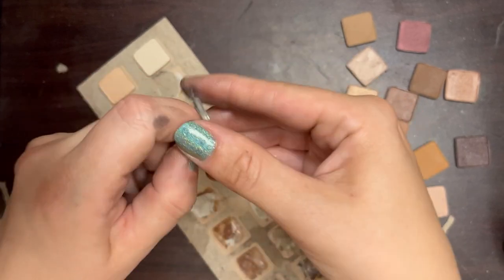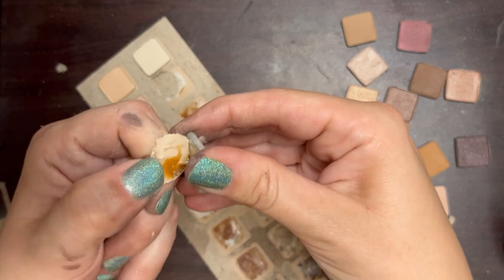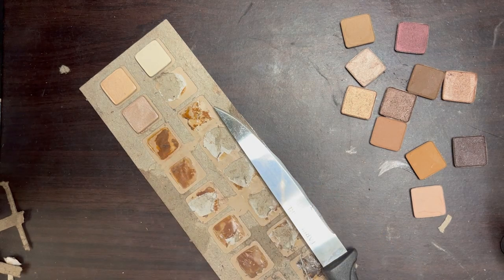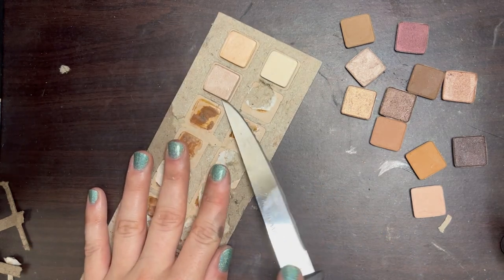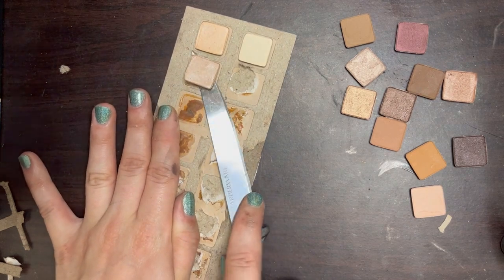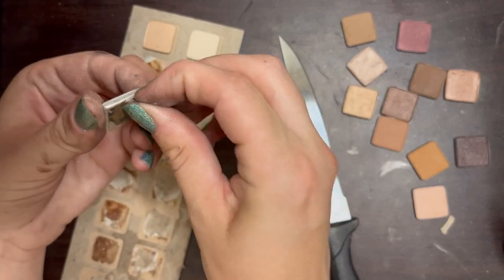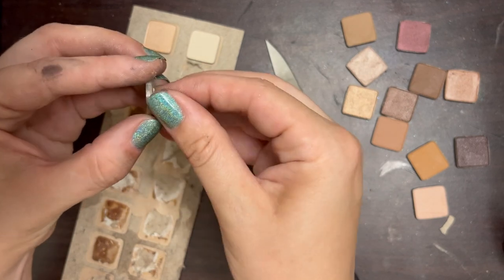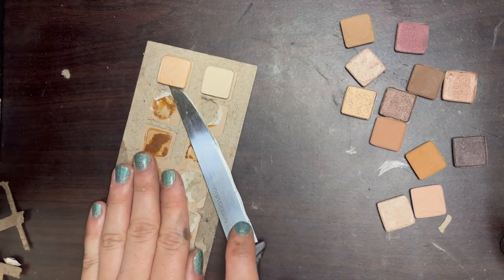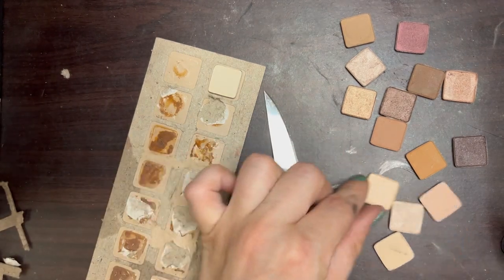But here's the thing, right? I am no fool, and I'm also a broke bitch, and so I recognize singles can be expensive. You know, I bought those palettes I just showed you, not this one, but the ones that I bought, each for $10 or less. That is like one, maybe two indie shadows. It's actually a little bit more than three if you shop at Looksee, but for the most part, it's not many. So I do recognize that it can be cost effective for some people. So, I mean, I'm here doing it now, you know, but it's definitely something worth considering.